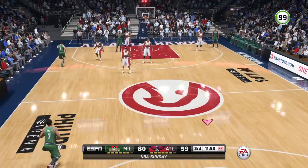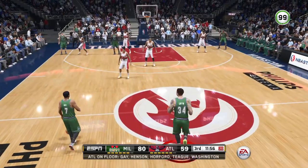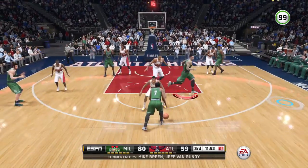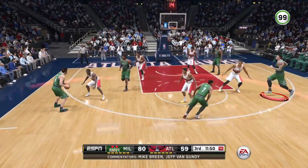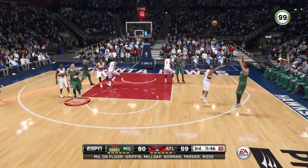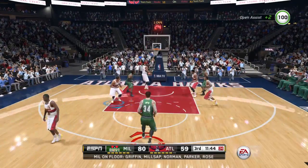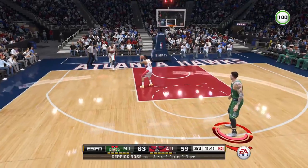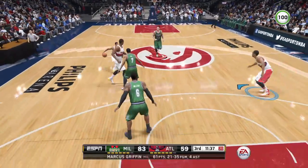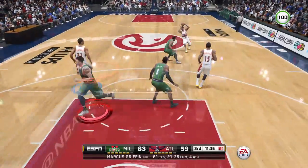Stay tuned for more Sunday Night NBA. Welcome back to Phillips Arena for the second half — along with Jeff Van Gundy, Mike Breen on hand. Milwaukee's in one of those zones at halftime — can they play any better? Just mesmerizing offensive basketball, sharing it, running the floor, running hard execution. That was just beautiful basketball. The Hawks with the ball in control.